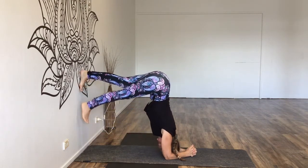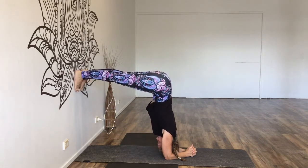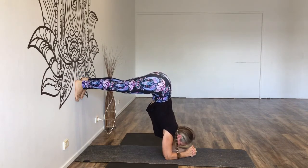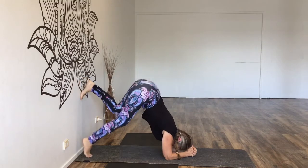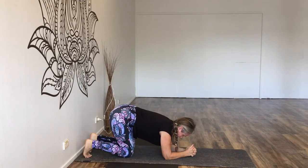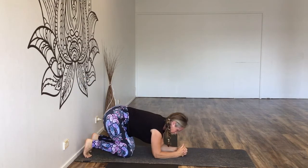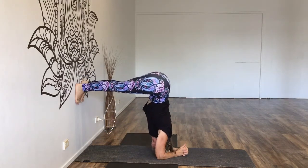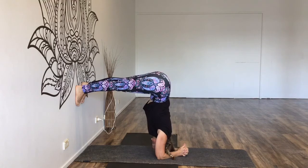Head is off the ground at this stage, and only just hip height, not higher. Now she's gone a little bit far out, so she can try and walk her elbows out or just come back in just a fraction. Elbows closer to the wall, just a fraction, that's it. So ideally you want your hips, shoulders and elbows all in a nice clean line. You're pressing the forearms into the ground.